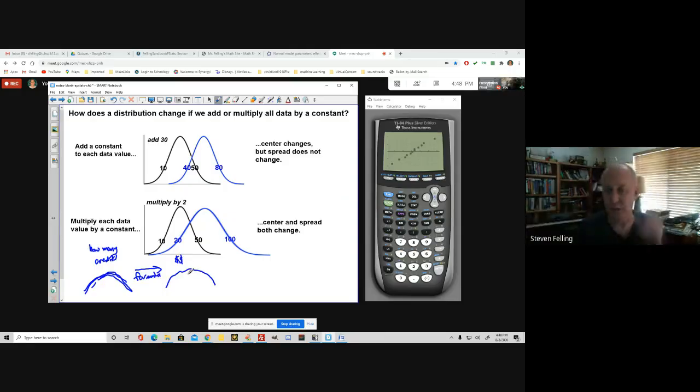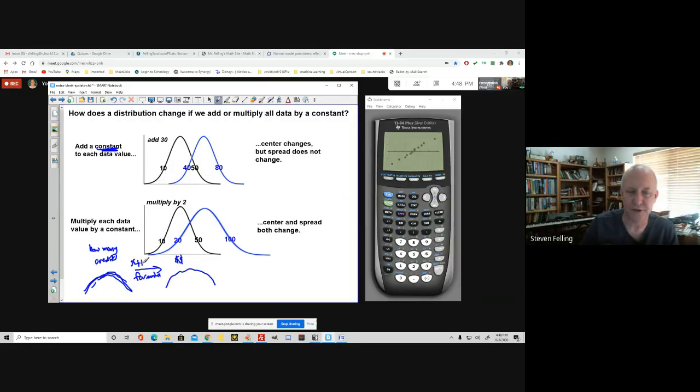Well, it turns out that depending on what we do, different things happen to the distribution. And the first thing is, if we just add a constant to every data value, like the transformation is just take the original data and add 10 to it to get the new data, then what happens is, actually in this case, what we did was we added 30, okay? So if I took data here, like this black distribution, which has, say, a point here that's 10 and a point here that's 50, and I just add 30 to everything, then everything just shifts up 30. So this shifts over to 40, this 50 shifts over to 80, and definitely what you can see is that the mean is different, right?